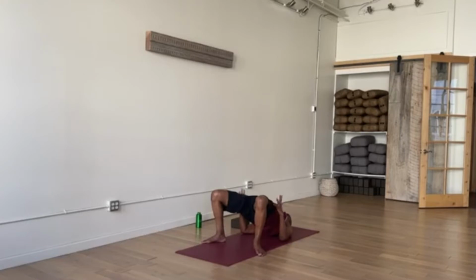Now imagine you're still lying on the floor doing that pelvic tilt, like we did that low bridge, that pressing into the floor. But now we're in bridge pose, but see if you can still work that same sensation, especially with the exhale. Now you scoop the pelvis, and what you're doing with that sensation is creating a bit more space in the low back. All right, one more breath and we'll come out of the pose.